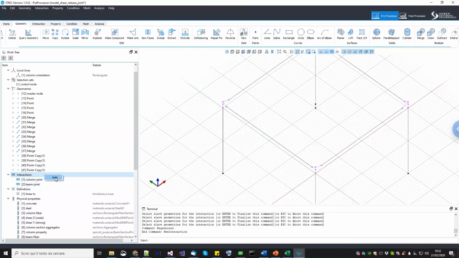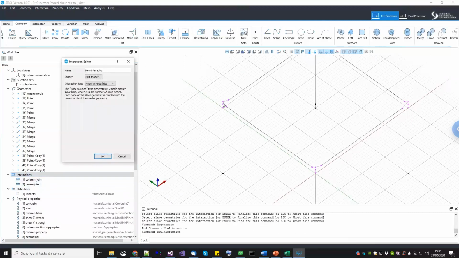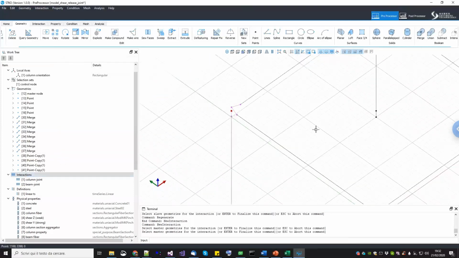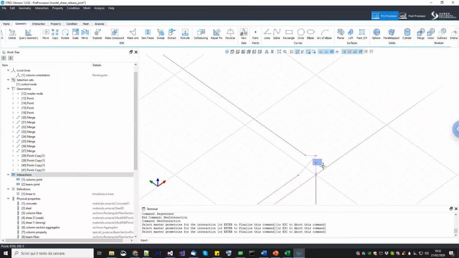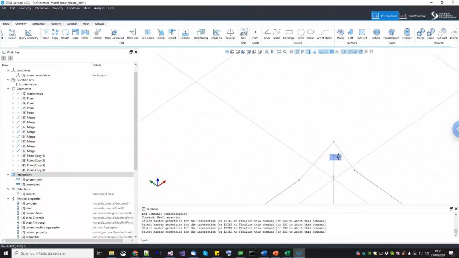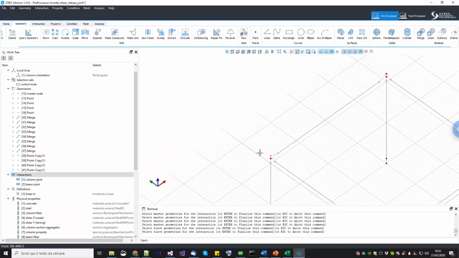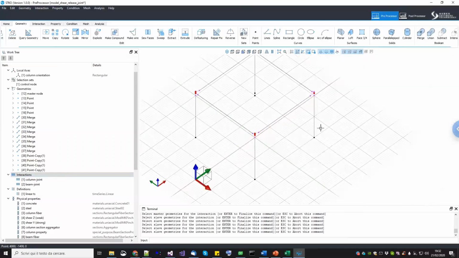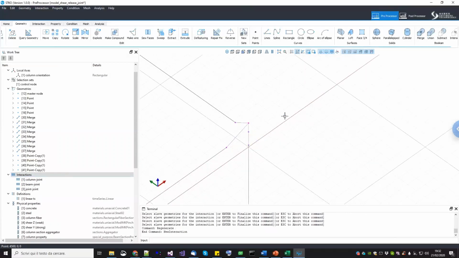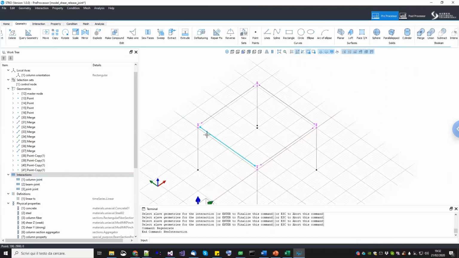Finally, we need an interaction that connects the two joint nodes. So the original one and the duplicated one. And this interaction instead will be used to create the nonlinear spring. So joint. Okay, let's choose the original one as the master. Once again, it makes no difference here. Right click, and we choose the other ones as the slaves. And we are okay, right click. Perfect. So now we have all those interactions for the corner.